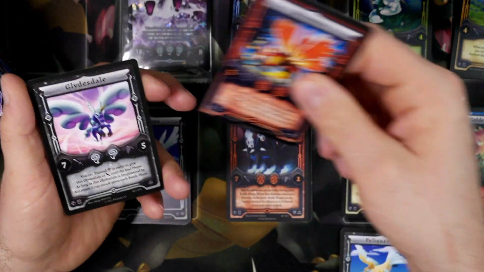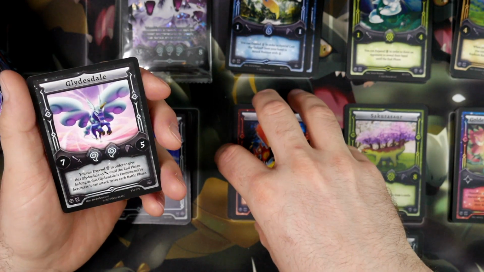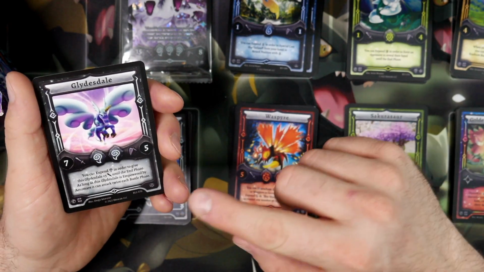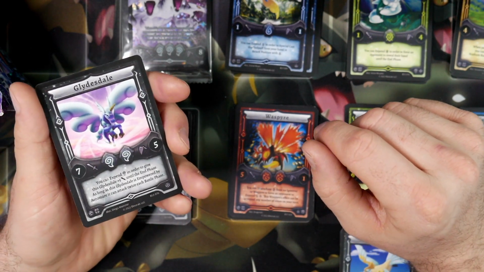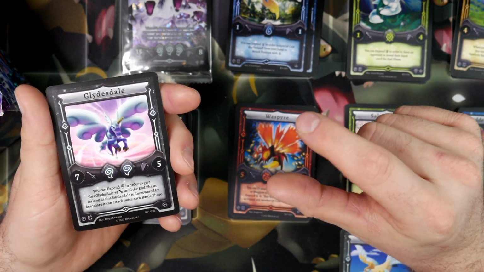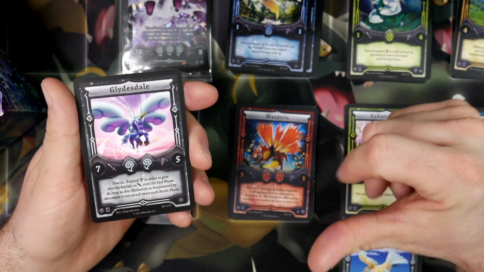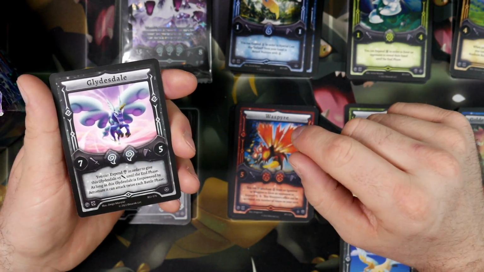Glidesdale is the Ascension of the Aeromare I showed you guys. You can expend a win in order to give this Glidesdale plus 5 attack, so it'll jump up to a 12. And then if it's empowered by Aeromare's ability, so if you send Aeromare into Glidesdale, use that secondary ability to equip it, it can attack twice per turn.